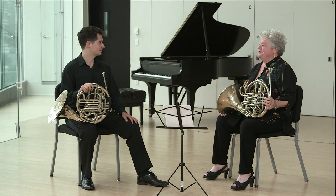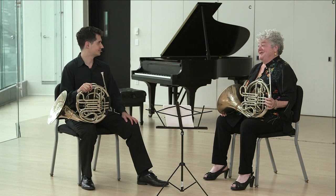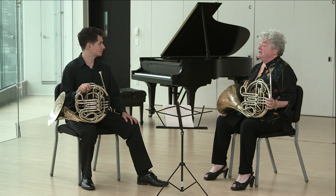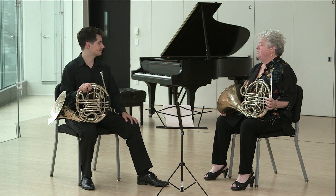Let's do lips, mouthpiece, horn. I love this exercise. It means a lot to me because it was taught to me this summer before I won my audition at the Met. For some reason, Carmine did not teach this exercise to my high school band in the 60s, and it took until 1984 before I learned this exercise, and it turned my playing around.